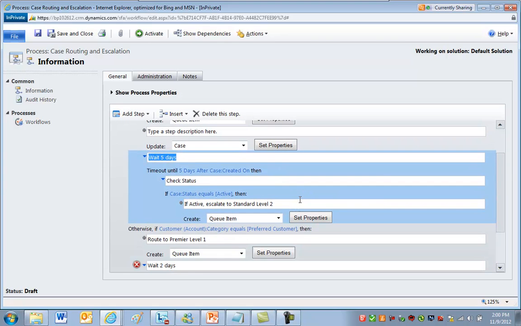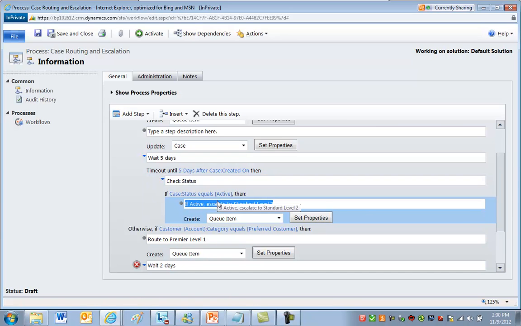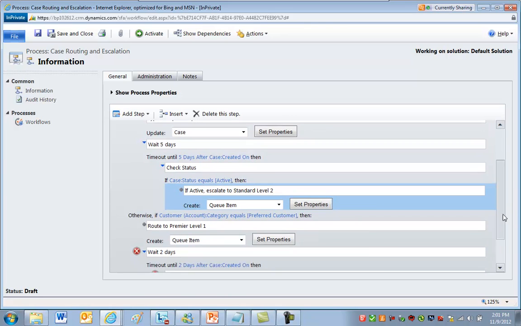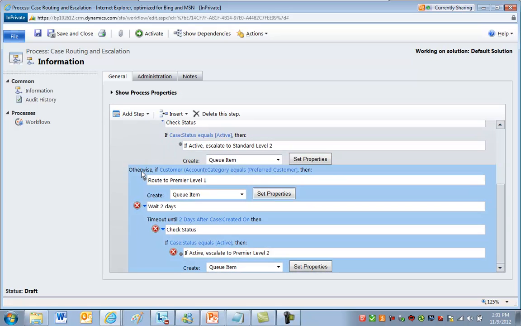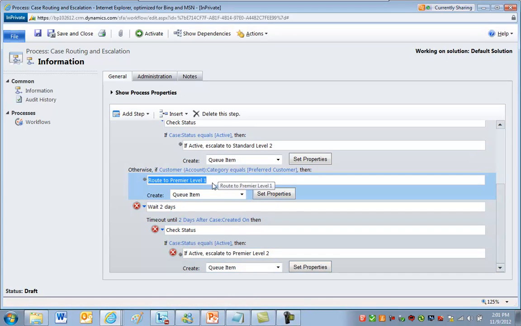I time out for a number of days, and then check the status after 5 days, and if it's still open, if the case hasn't been resolved, then I want to escalate it to the standard level 2 queue. On the other hand, this conditional block, this otherwise condition, says, okay, if it's preferred customer that the case has been created for, then I'm going to route it to premier level 1, so on and so forth.